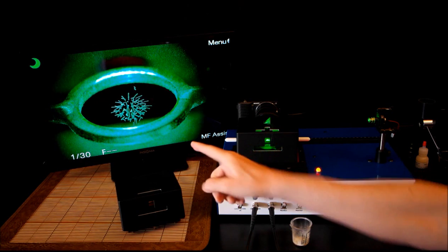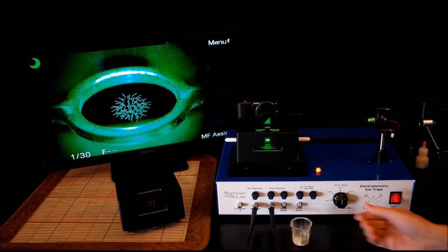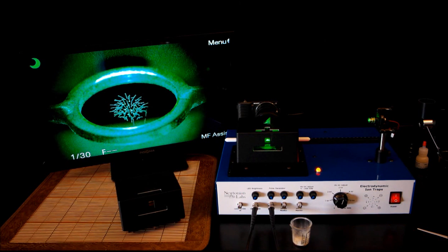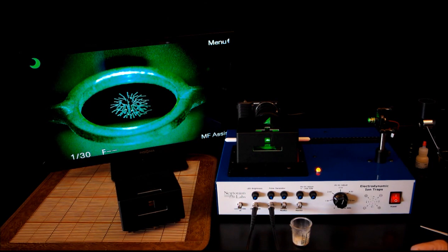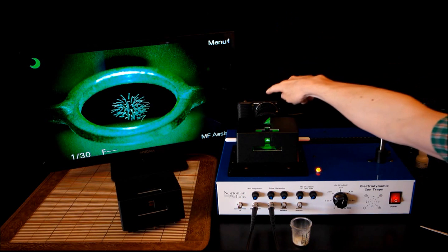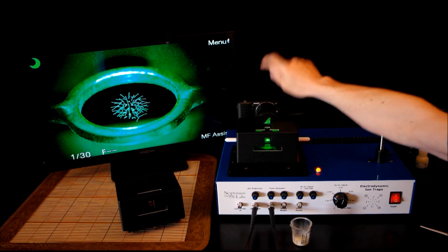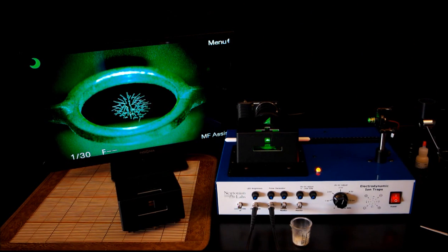And there we see on the monitor some particles trapped inside the ring. Very easy to do. You just turn it on, the particles just jump right in. And so now you can't see them so well from this view. So what we're going to do is we're going to switch to the video feed from this camera. This camera is going and we're going to switch to that and have a look at that trap up close. And we'll do that now.